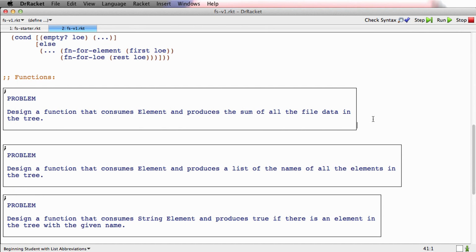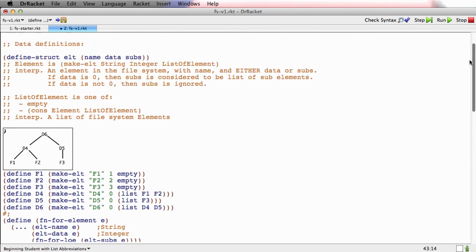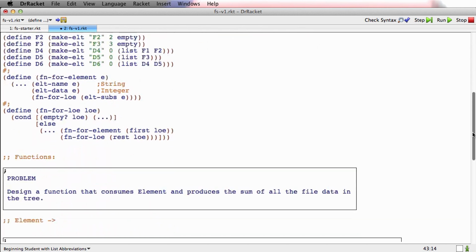Now the key thing is when we design functions that operate on mutually recursive types, when the data has mutual recursion in it, we design multiple functions at once. So here I know there's 2 types that involve mutual recursion. I'm going to do 2 functions right away. So I'm going to write element to, let's see, I'm adding up the data, and the data is always an integer, so this is going to be a sum of integers.